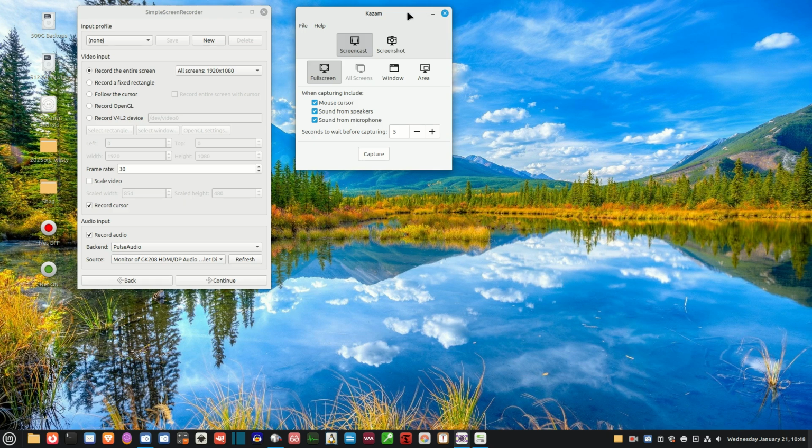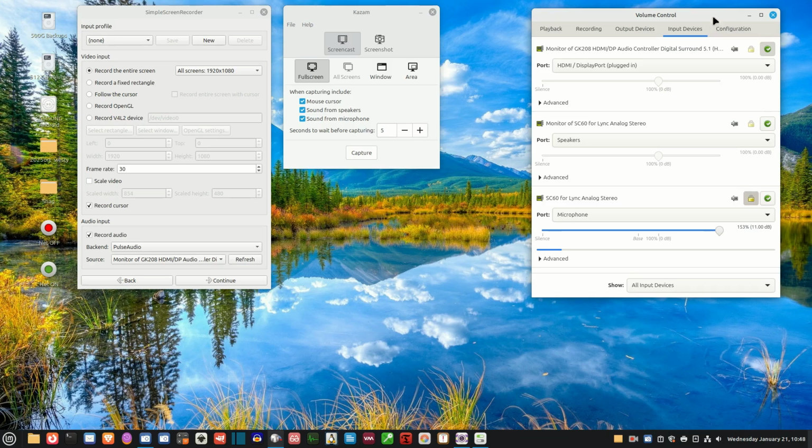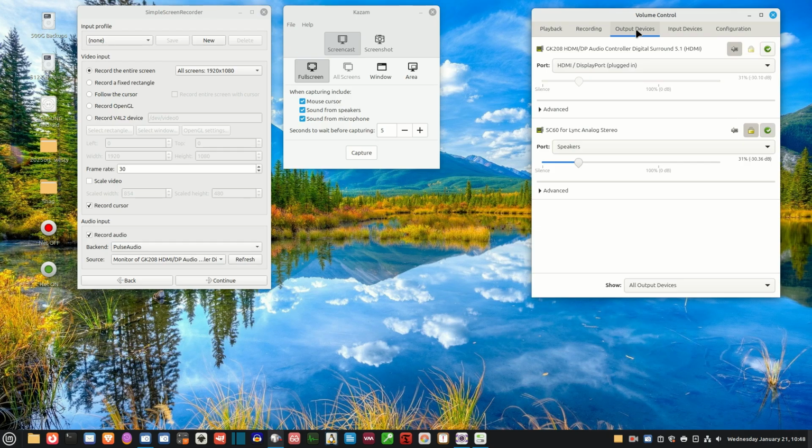Now, I found that using it does have a couple of items that you have to address, at least on my system. If I come up here and do my volume control app, you notice my input device, I have it set to 153%, as high as it'll go. And my output device, I have it turned down to 30%, 31% in this case.